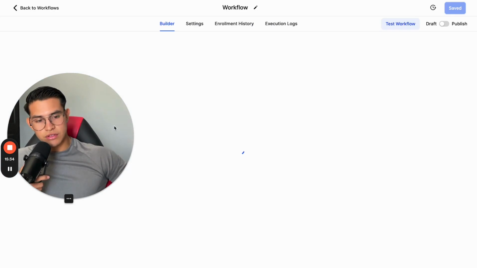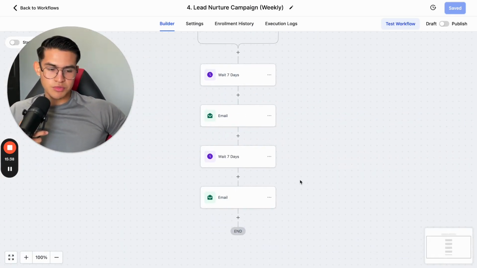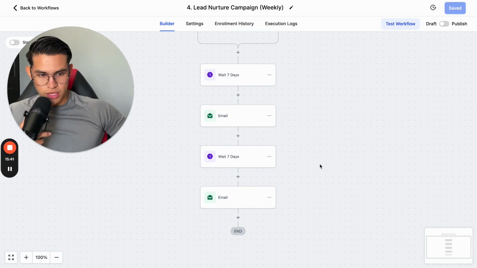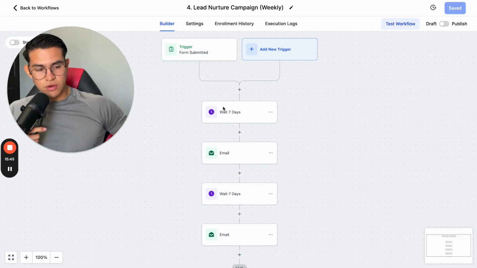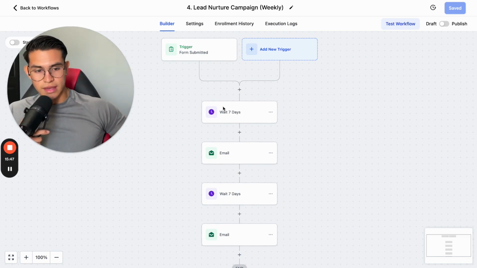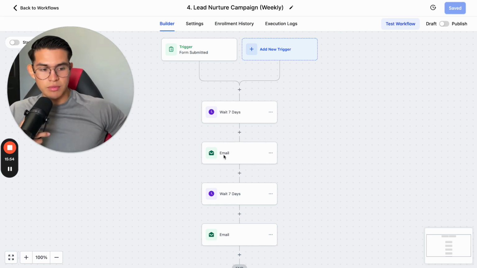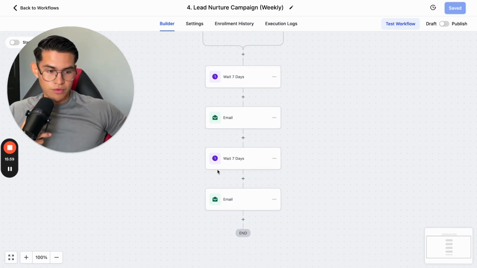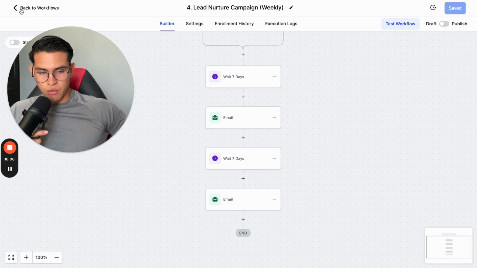And then we have the lead nurture campaign, which is just to nurture your leads with your work. On here it's pretty short because we're working a little bit with this. We wait for 7 days. If they book a call or if they didn't book a call, they are going to be redirected from this through here. Then we have the email, where you can show your case studies, and then you wait for 7 days. Then you can showcase another work that you have done. But yeah, this is pretty basic and pretty straightforward.